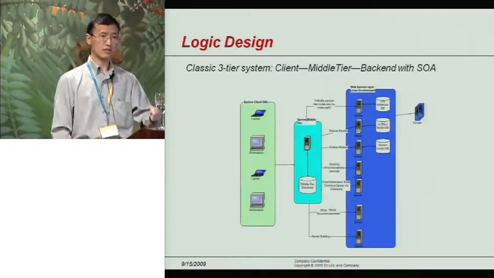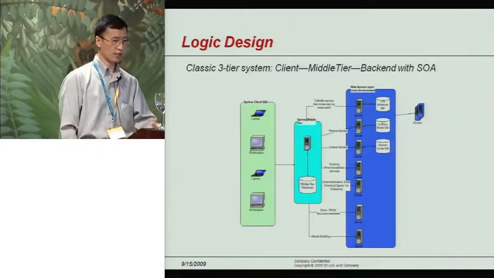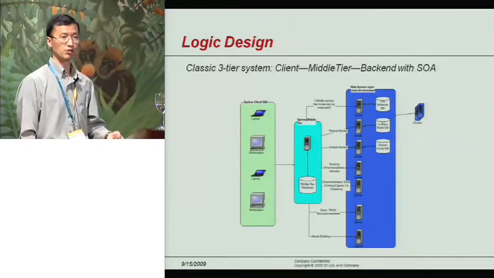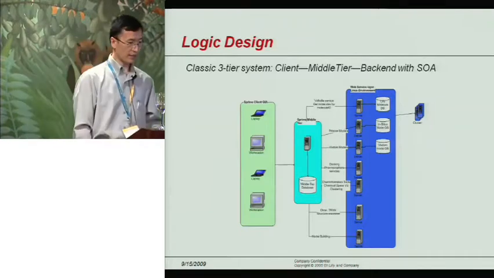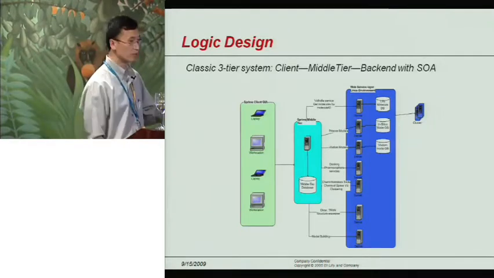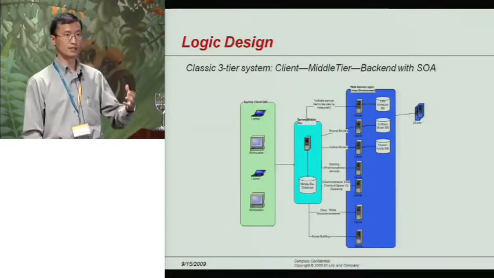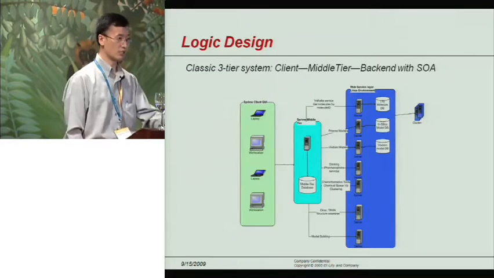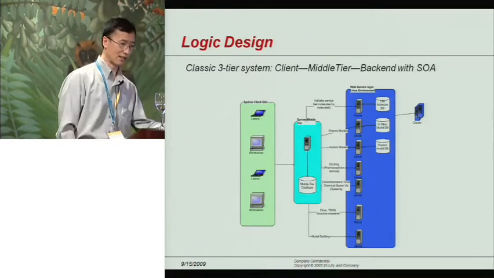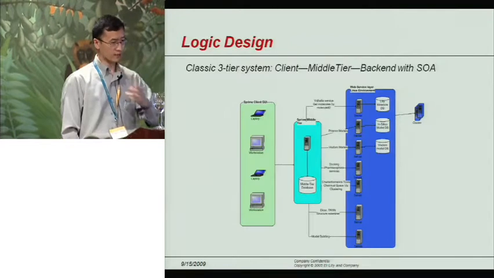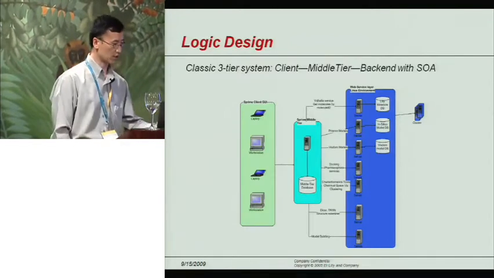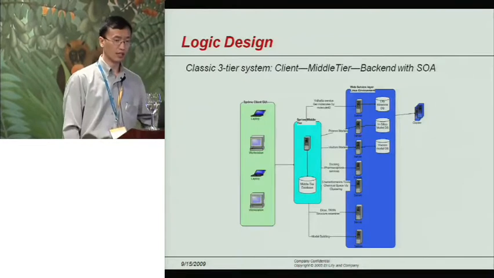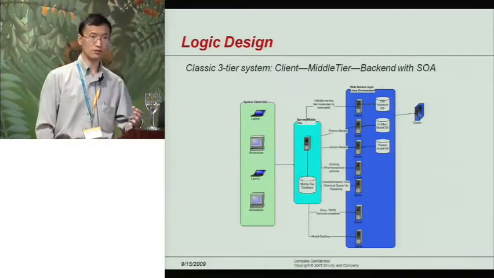So all those servers were wrapped in web services, and some web services take advantage of the cluster to do some of the computationally intensive work. And you can say, okay, between the client and the middle tier, between client and server, they are really just a many-to-many relationship. So this middle tier actually bridges client and server. The middle tier really just gets the request from the different client users, and based on the request, it can send it to the different servers.